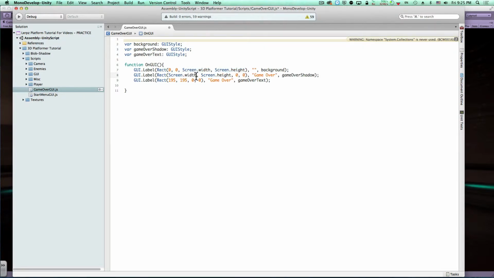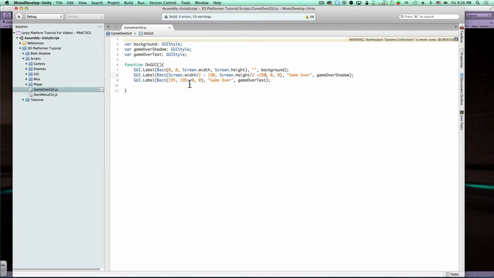So screen width divided by 2, because we want it in the middle. But then we have to shift it over a bit. 150 should be about right. Divided by 2. Shift it up, which is minus, because 0, 0 in these sorts of environments is up here. So minus is going to shift it up. And I think a little bit more will look nicer.